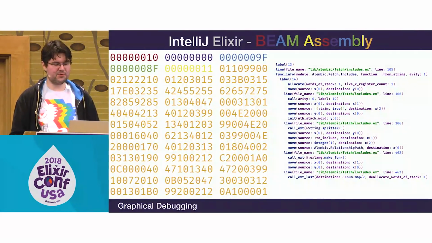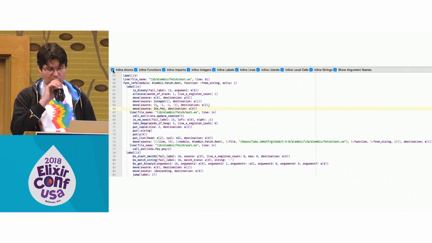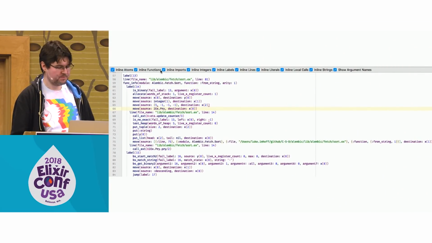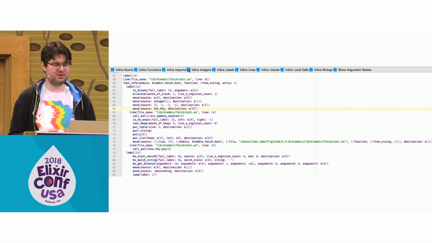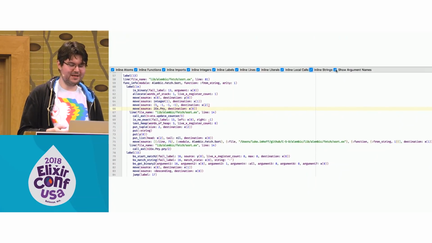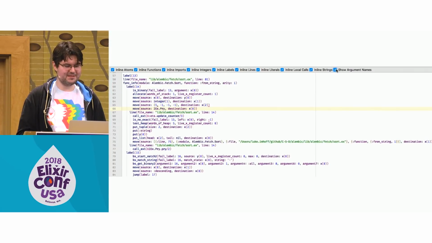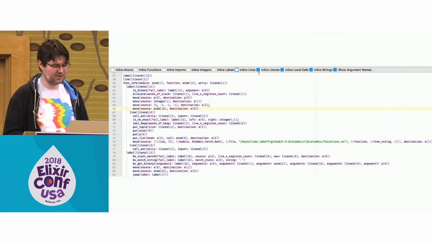Instead of having to read the raw numbers, I created beam assembly language based on the beam disasm tool in OTP. The beam disasm tool, though, wasn't flexible enough. It has fixed rules about when to inline lookups in other chunks, such as atoms, literals, strings, and integers. But I wanted to be able to toggle back and forth with full inlining or no inlining so that I can understand what the beam is running or actually be able to read the damn thing. Oh, wait, maybe I'm not supposed to swear. Sorry, Jim. Finally, I made it easier to read than beam disasm by using named arguments instead of positional arguments, so that I didn't have to remember that the third argument for some thing is like the register or the jump that I'm going to go to.